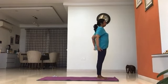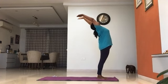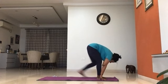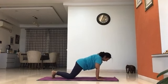Inhale, last time on the left, the sixth round. Exhale, palms to the chest. Inhale, arms up, arch back. Exhale, stretch the body forward and down. Inhale, the left leg back, look up. Hold the breath, right. Exhale, knees, chest and the forehead down.